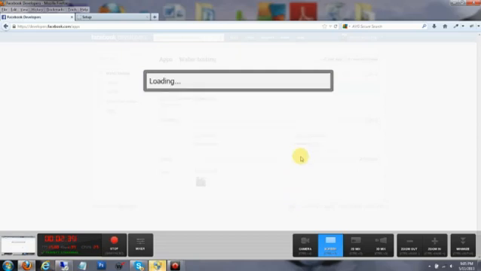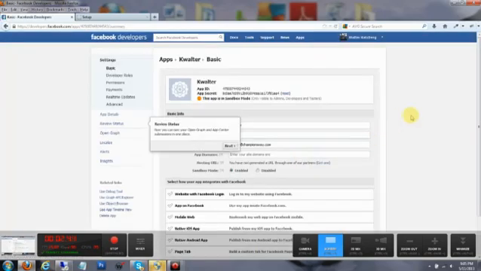Now because I've already verified my Facebook account, everything's already set up, but you are going to get another pop-up as soon as you do that, and it's going to ask you to verify your account. Within the little dialog box, there's going to be verify your account by your mobile number or your address. If you click on mobile number or address, that little box will open up. If you use the mobile number that you set up your account with, it will send you a text message to your actual cell phone. At that time, you'll enter it.